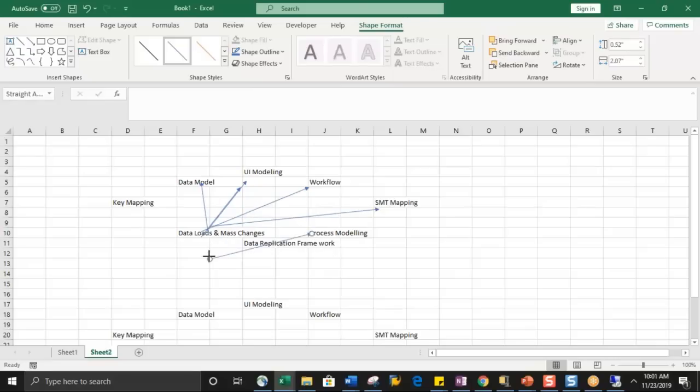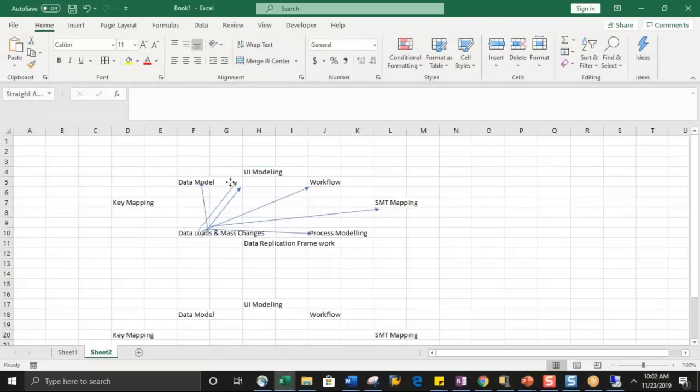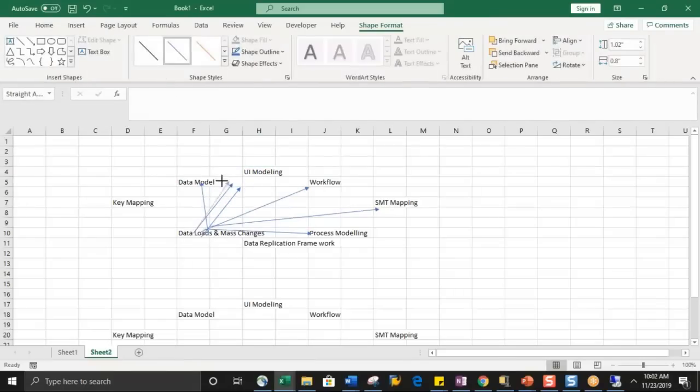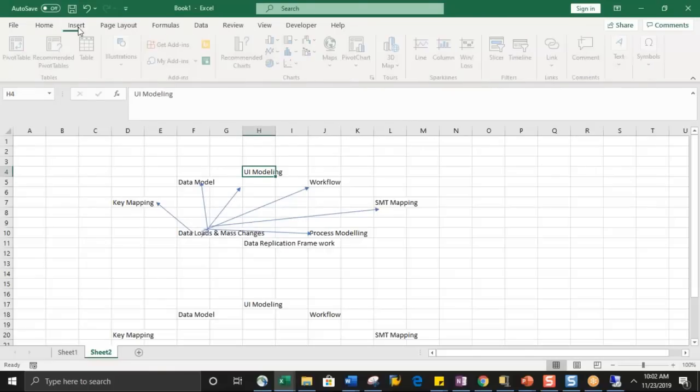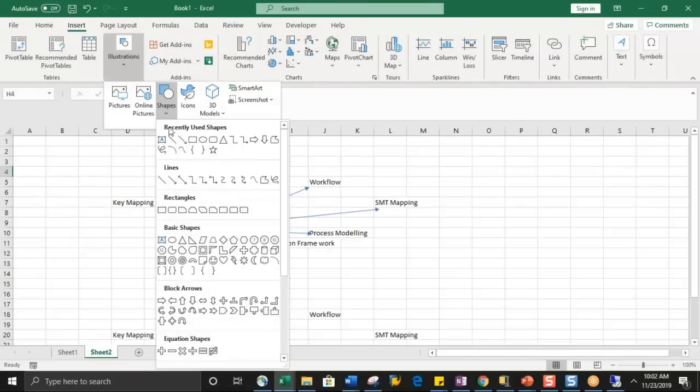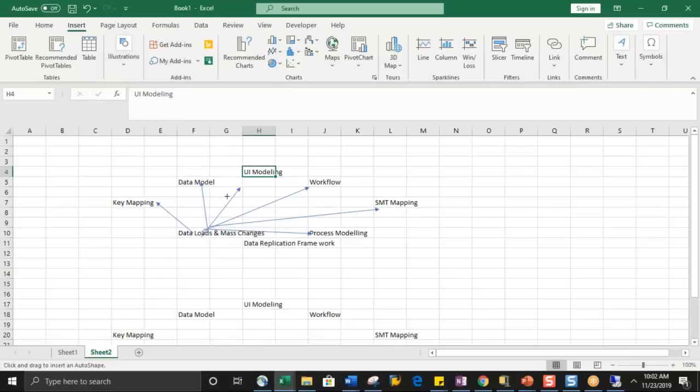Now, how does the UI model know which data model it is working with? Again, UI modeling will have its own relationships.